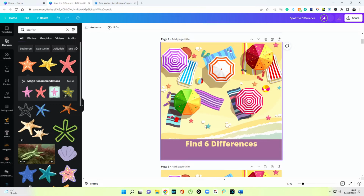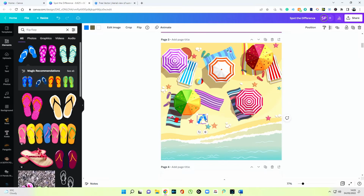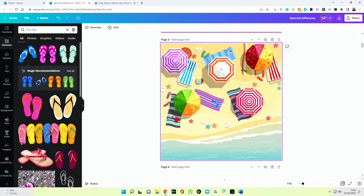Now, when it comes to actually creating the result, I would have to put a little circle here, even though there's nothing there, because there is actually something here on the opposite page. So that's a difference. So what about a flip-flop? Let's go. So we'll make them look like they're sort of on the mat there. Okay, so we've got now, I forgot myself, we've got a beach ball, a starfish, and the flip-flops.